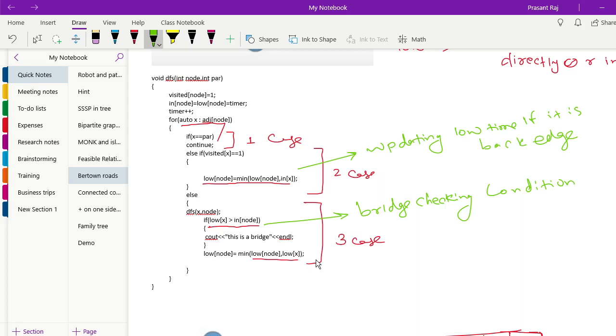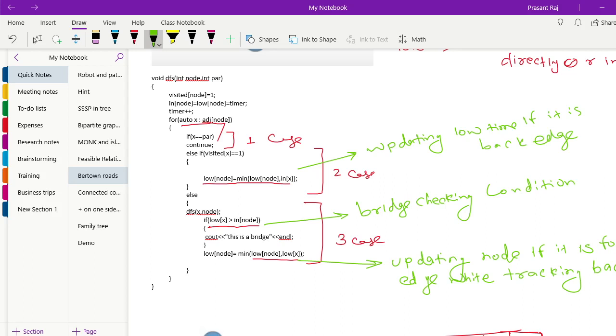And this is the thing where we update the node if it is a forward edge, updating while tracking back. While tracking back means when the function call is over, then we are doing this thing.